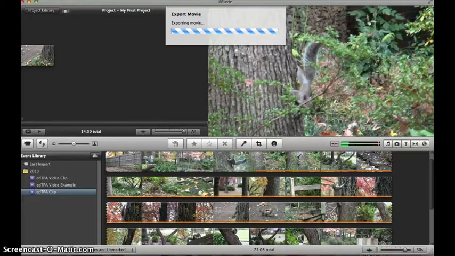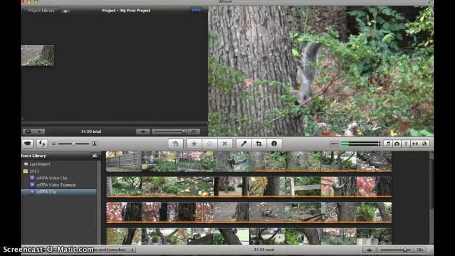Okay, the exporting portion is just finishing up. While it does, I was going to mention that remember where you sent the video and make sure to upload it to your LiveText file manager, and make sure that you have a backup copy of it in a location that you also remember, such as drive or a USB drive. It's also recommended that you check your file type and size and make sure that they are according to the specifications found in the edTPA handbook.